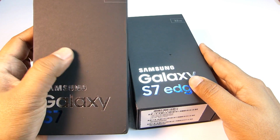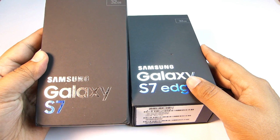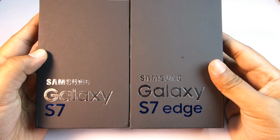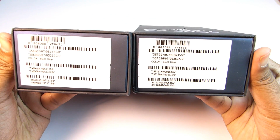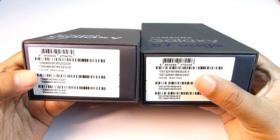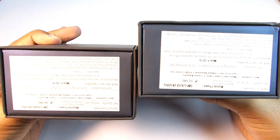You get quite nice matte finished boxes here, and the shiny printing at the front is basically glowing in the light. I am liking this packaging, and there are basically 4 color variants of this phone. I got the black onyx version. We also have white, silver and gold.